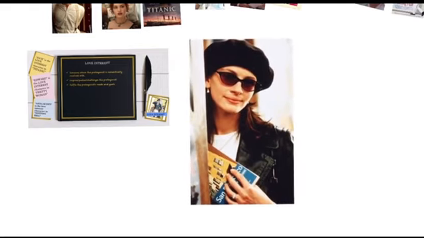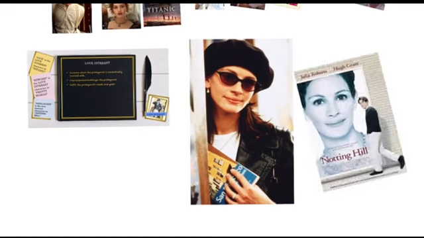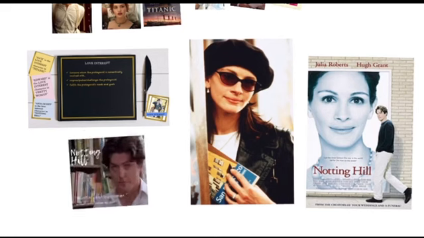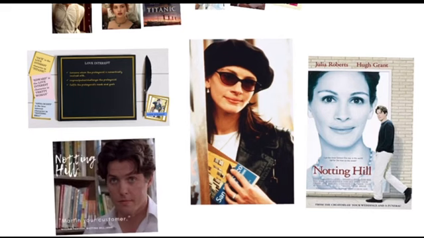Another interesting love interest character that I'd like to share with you is the character of Anna Scott, played by Julia Roberts in a movie entitled Notting Hill. This 1999 movie is about William Tucker, played by Richard Gere, who sells travel books in Notting Hill, London, and he falls in love with a famous American actress who happens to walk into his small bookshop.